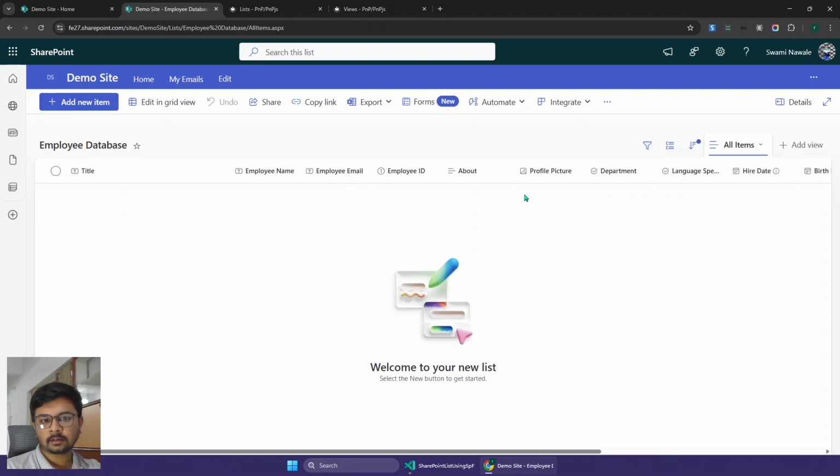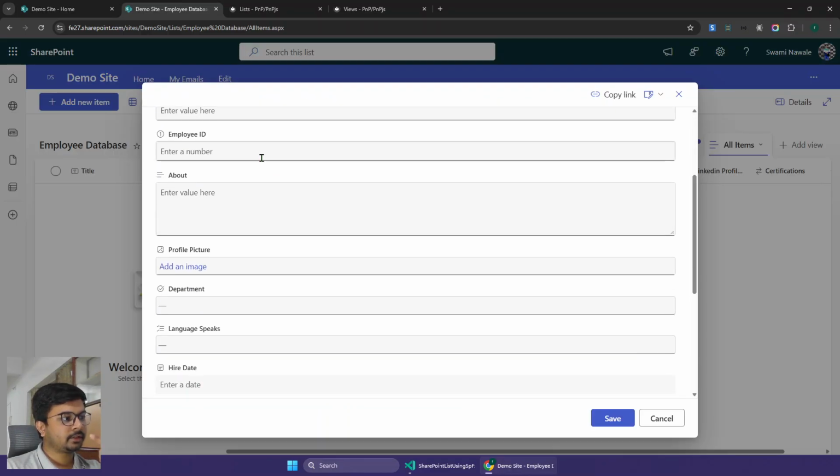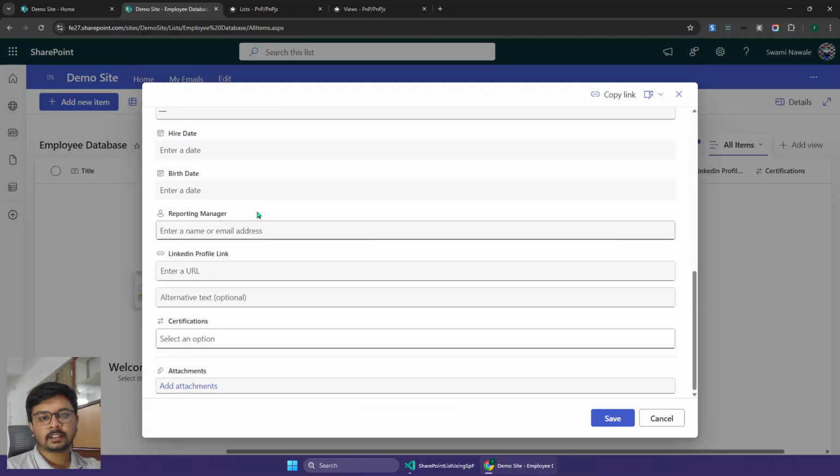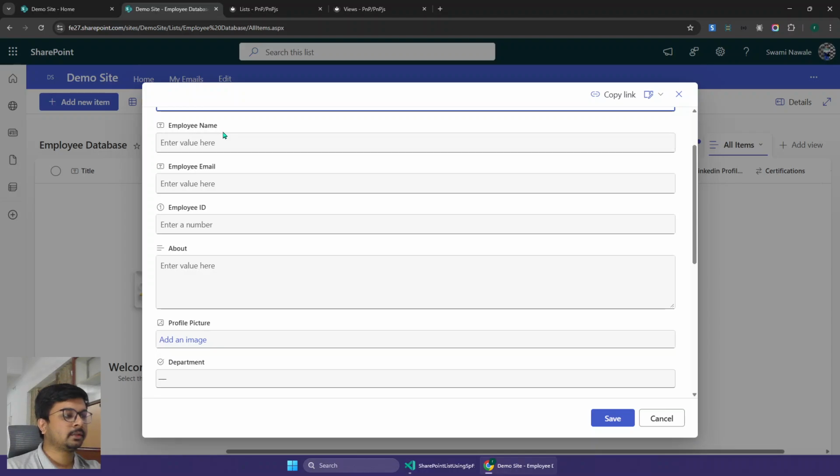But remember what I told you, if I create a column without any space, it will directly take it. But since I updated those columns, you see the display names are different. Now if I click on add item, here you see all the columns. You can also specify whether that column is required or not. Sorry, I forgot to mention that this property is also there. As you can see, the title is required by default, but you do have the option to make any columns required or you can update it.